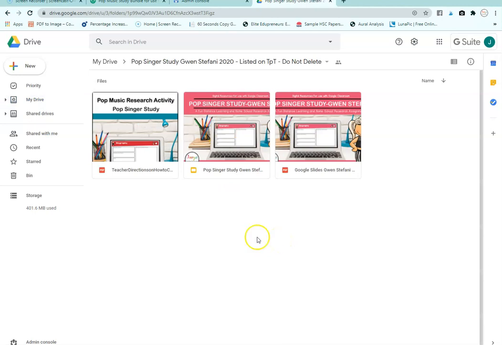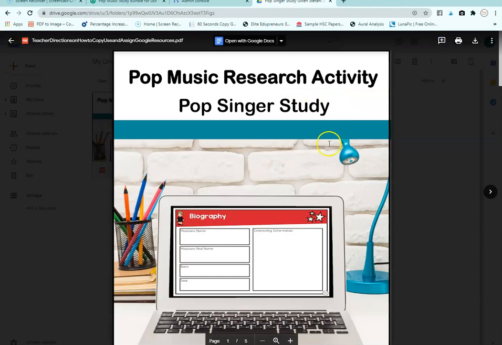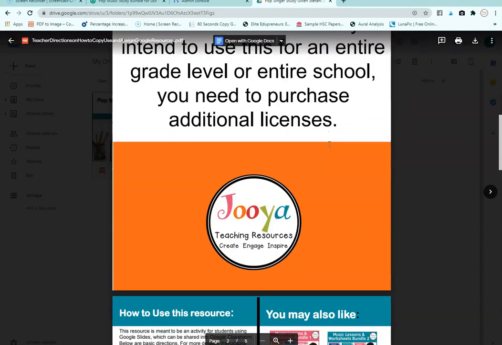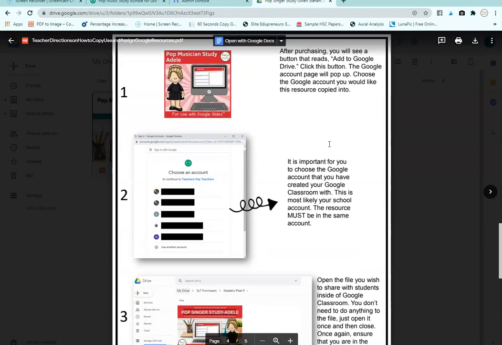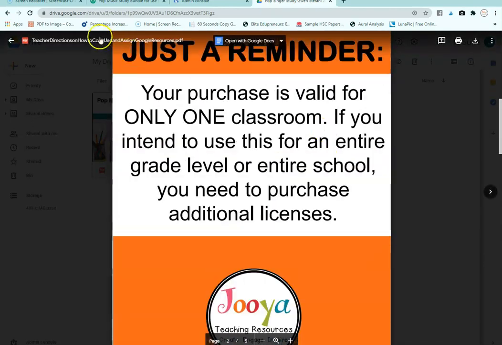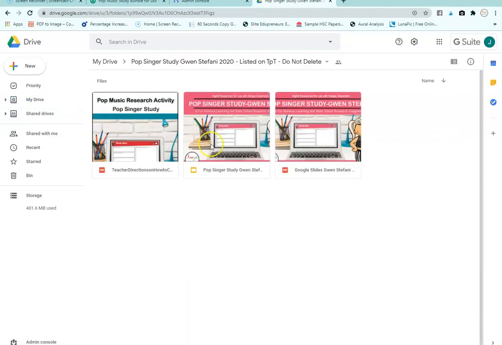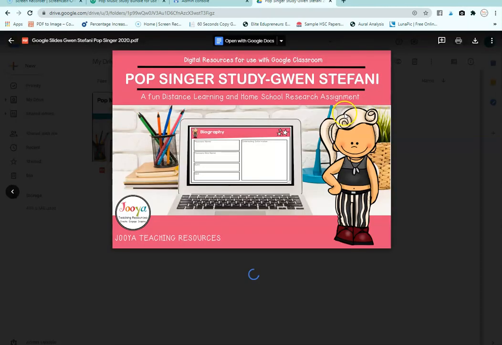So you'll get teacher directions on how to download the product. Okay, so stacks of information there on what you can and can't do and how to actually access the product. Okay, so I'm not going to go through that now, but that's what's in there. That's information for you. Then also you're going to see that you're going to get a Google Slides version and a PDF version. So I'll just quickly open this one up firstly.